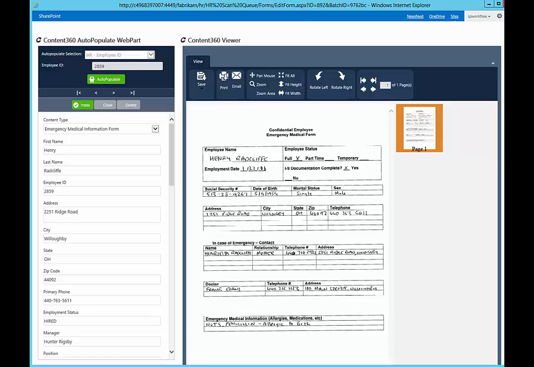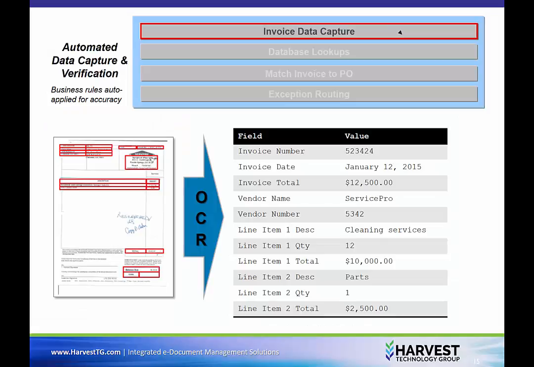Okay, if we wanted to go a little bit more advanced in our capture process, we do have full OCR capabilities. So by OCR, I'm going into the document itself, reading that information, extracting it as searchable text, and then using this as our index values. So what does that look like? And I will be very candid in this also. This is typically going to be used in an accounts payable example. In some cases, we'll use it in human resources if we have control over the form itself.